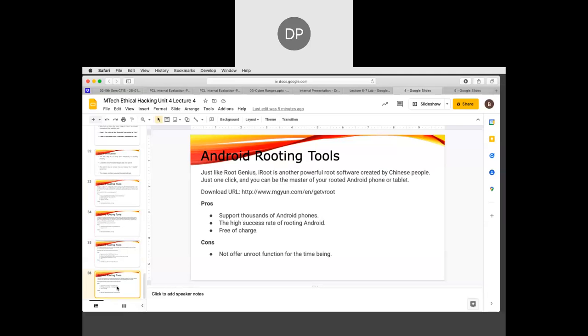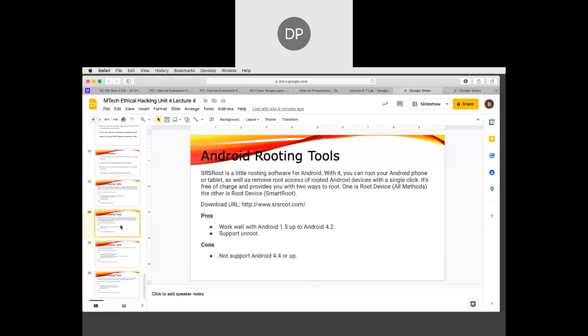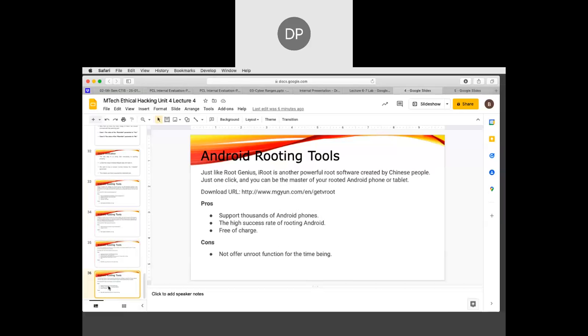So the fifth tool used for rooting is iRoot. We have discussed Magisk, Kingo, SRS Root, and Root Genius. The next tool we are going to discuss is iRoot.